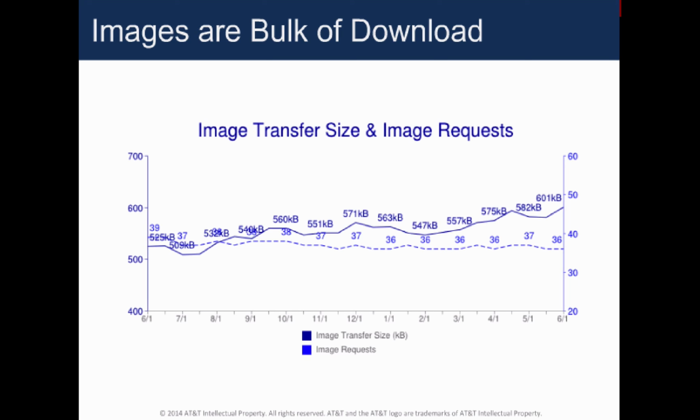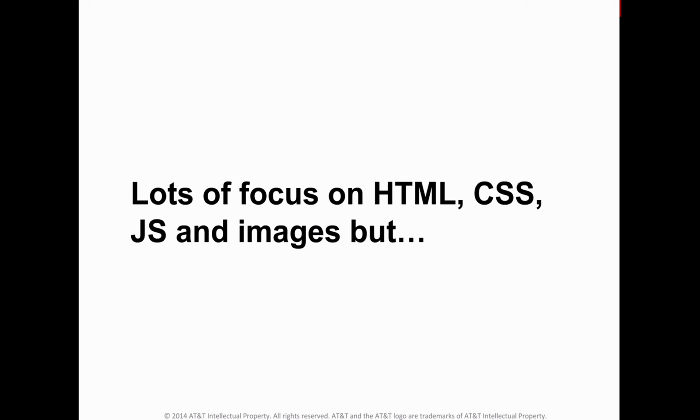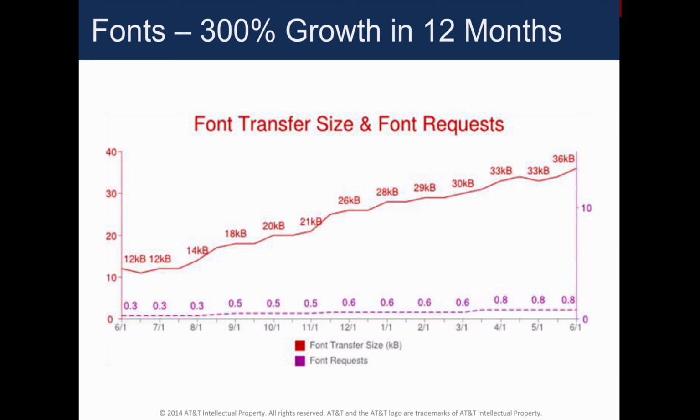But we tend to focus a lot on HTML and CSS and JavaScript and images in optimization work, and you'll quite often see a tweet with somebody talking about the size of this website on mobile, whether it's Oakley's 63 meg monster or wherever it was, and people focus on the images. And while that's important in terms of overall download size, one of the key things about images is they don't block rendering. The page can carry on rendering while it's waiting for bits of images to appear. But there's one resource that often the page may not be able to wait for, and that's fonts.